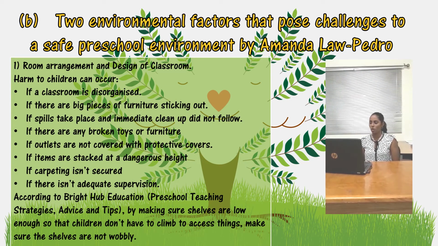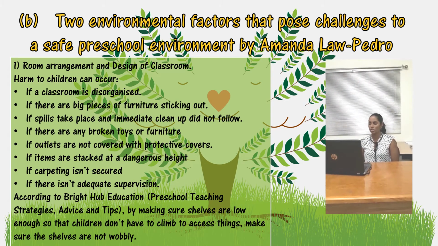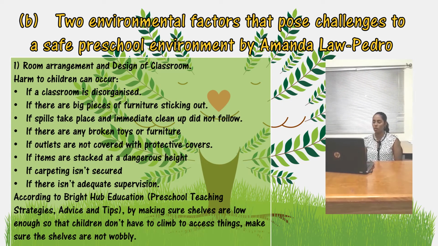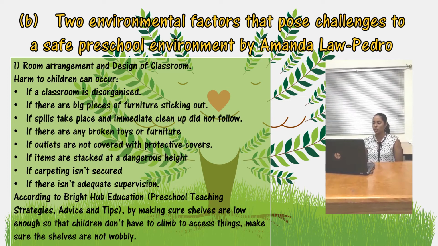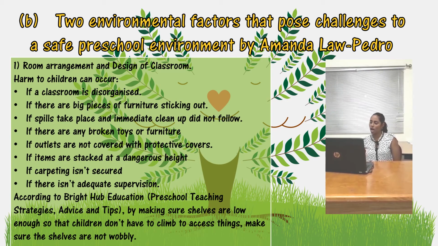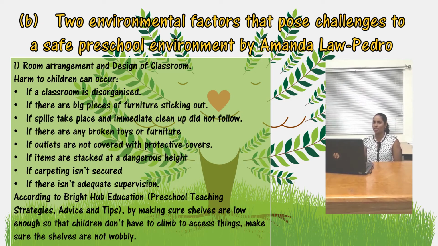Make sure shelves are low enough so children don't have to climb to access things, and make sure the shelves are not wobbly. All outlets should be secure with protective covers. There should be no stacked items that can fall and hurt children in the class. The carpeting should be secure to prevent tripping, and make sure that there's adequate supervision at all times.